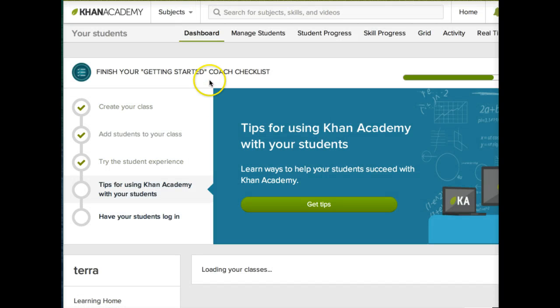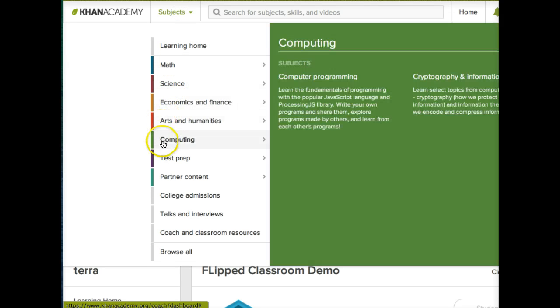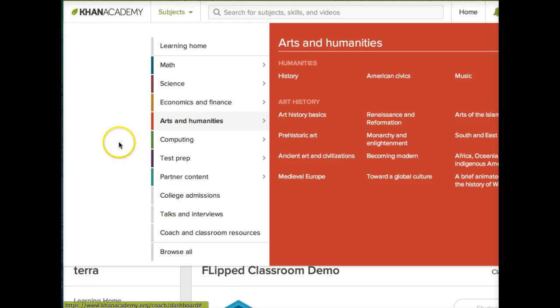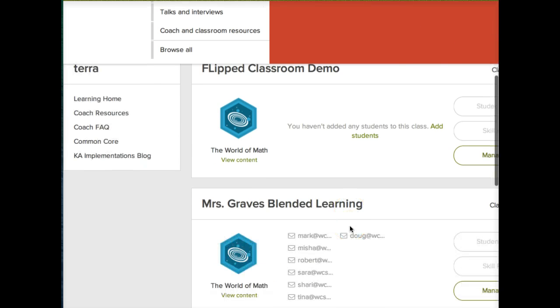I'll go ahead and click on here. And these are all the subjects that are included. And you can create a class and add students.